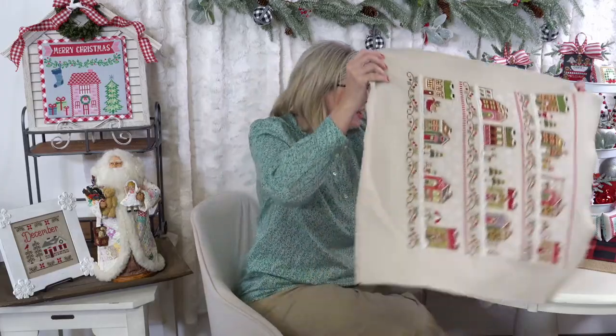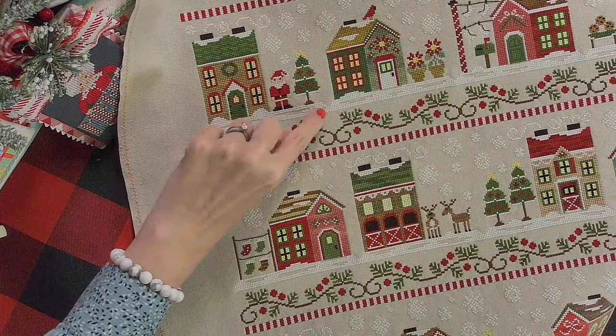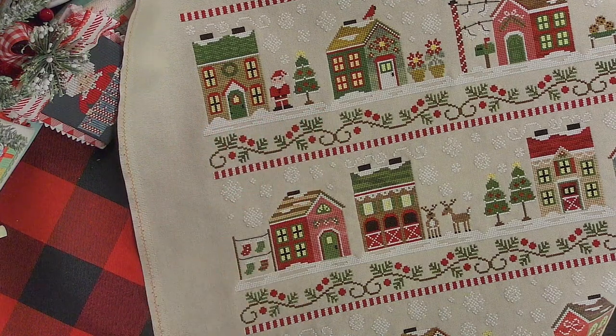I don't know. We'll have to... It's on their website. I don't know. It looks like she doesn't have any stitches in between, so she could have just added snow. Let me just show you how she did it, if you want to see. But it looks like the way that Cheryl did it is, if there was a stitch in between, she added snow to connect it.